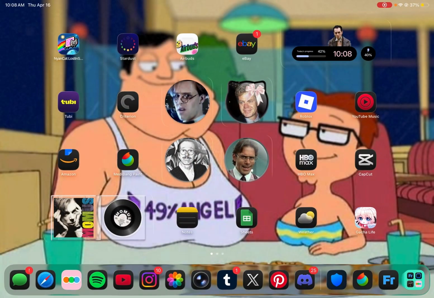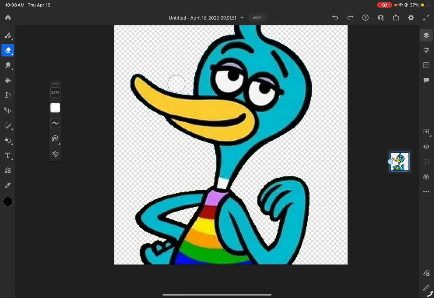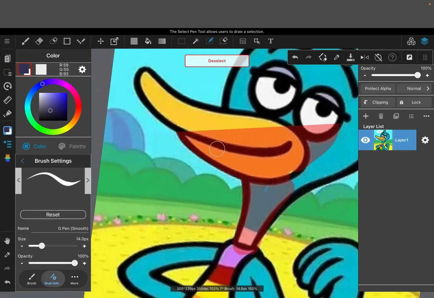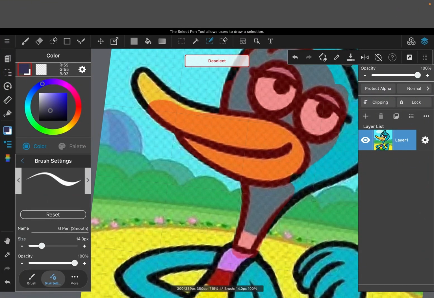The reason I was so hesitant to continue using Fresco is because it's sleek and black and cool and minimalist. And then Medibang, this appeals to me. This speaks to me. I don't want to not be able to see what I'm doing. I want to be able to see what I can use.